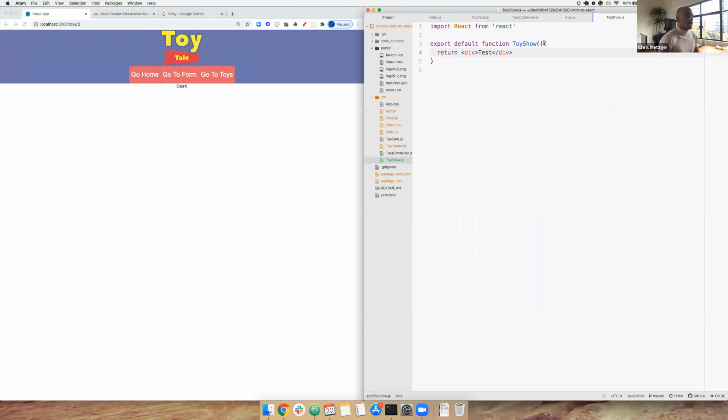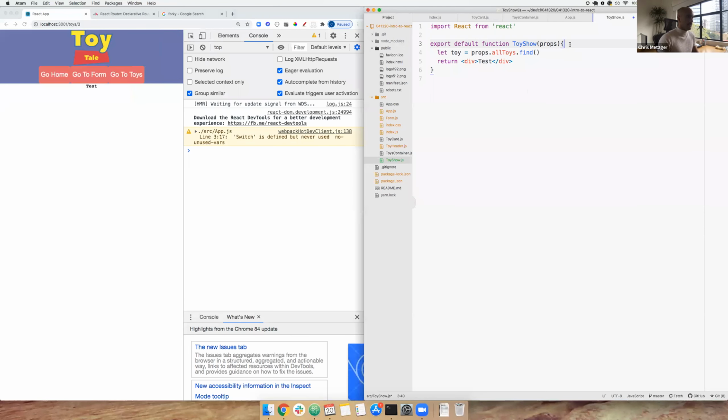So now I'm going to receive these props. And I'm going to let the toy equal props.toy or allToys.find. And then I'm going to use the, and let me console log in here so you can see what we're working with. Props.